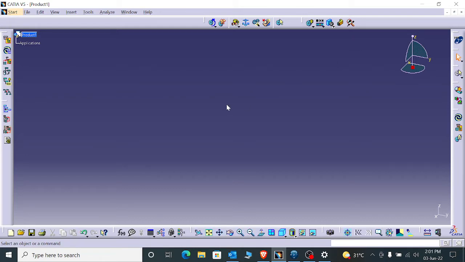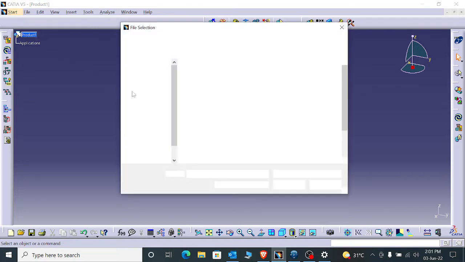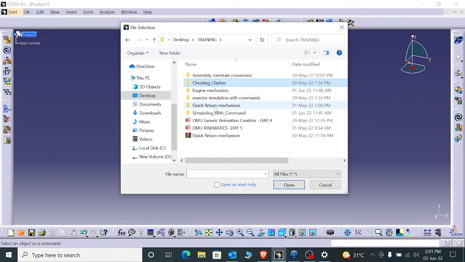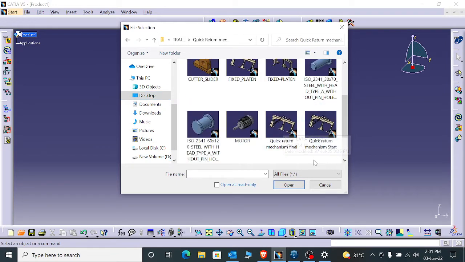So without wasting time we will go to one assembly simulation. For today I have taken for you the quick return mechanism. In that quick return mechanism we will do the simulation, using whatever tools I have discussed now.